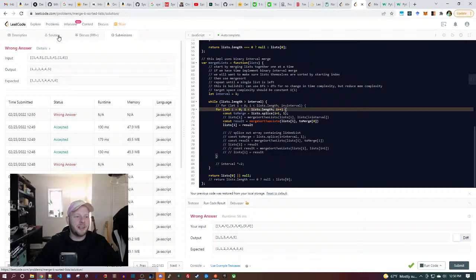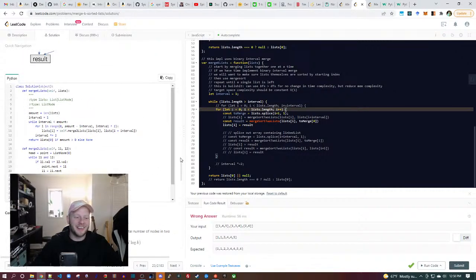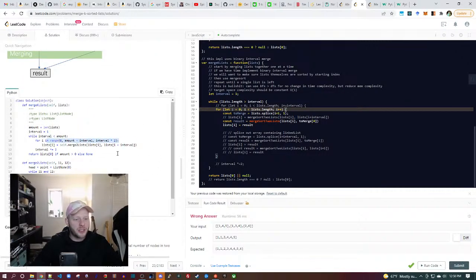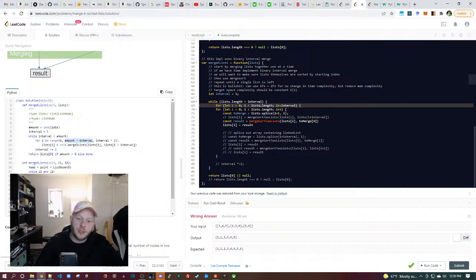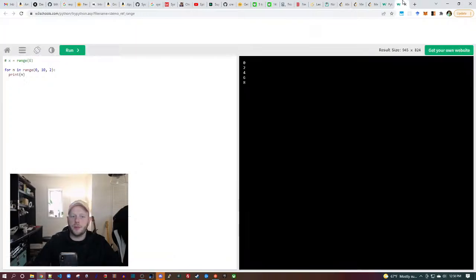I'm surprised, like even looking at the solution, it's still not straightforward because of the range operator. So what the range operator is doing, it's saying from 0 until amount minus interval. So what I can do is until I equals amount minus interval, I think.